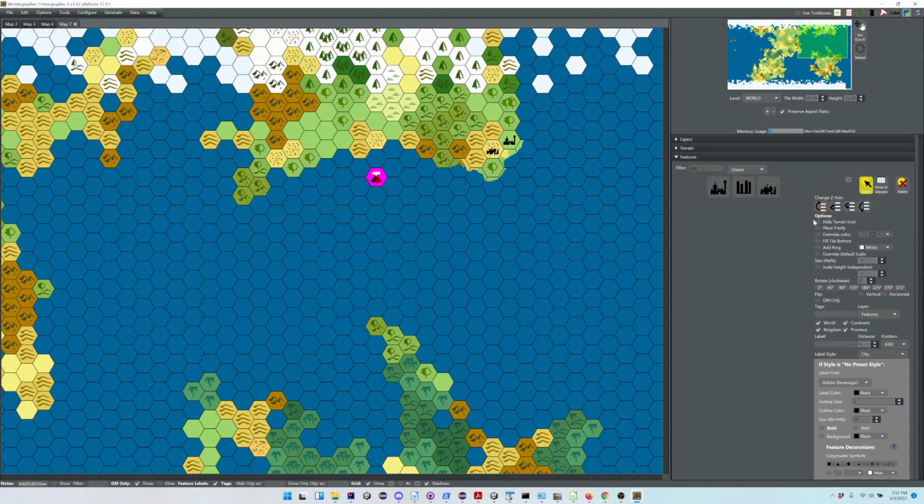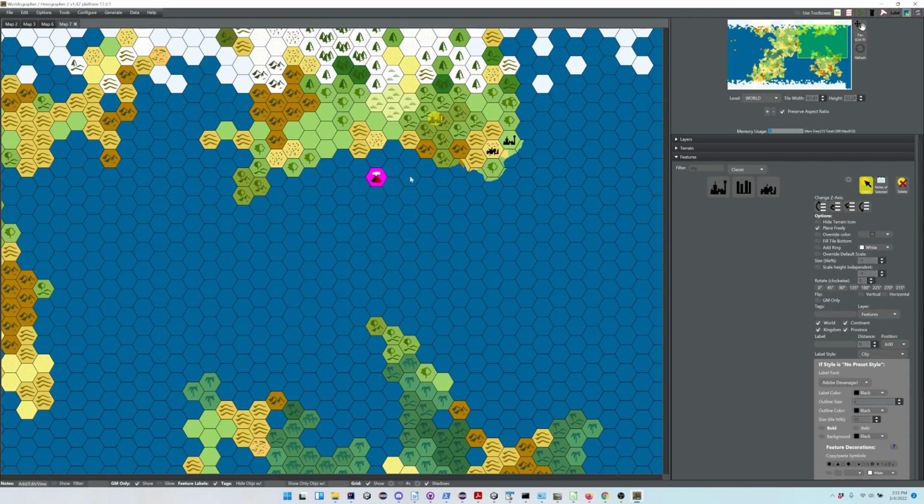Hide terrain icon. So we'll put down another city and do hide terrain icon and put this on a terrain with an icon, and you can see it disappears. And it's even kind of cool. As I move it around, it removes that icon that was below. Place freely. If you noticed there a moment ago, it didn't move until I got to roughly the center of the next, or until I got into the next hex, I should say. Place freely, though, allows me to just put it right there or right there. And as the center point of that icon moves, that's where that icon gets removed.